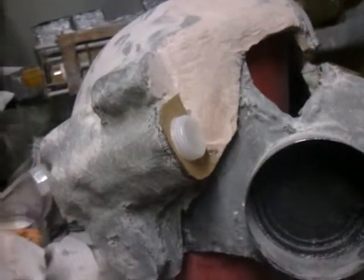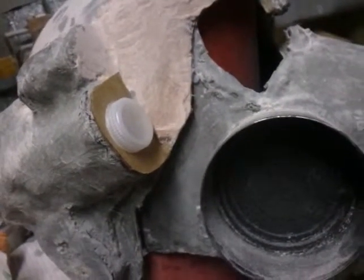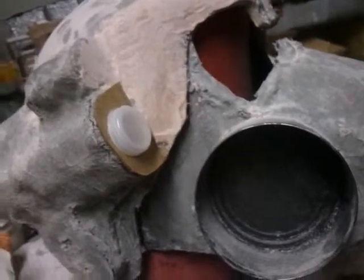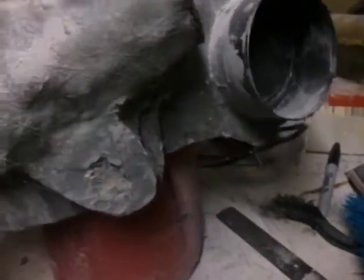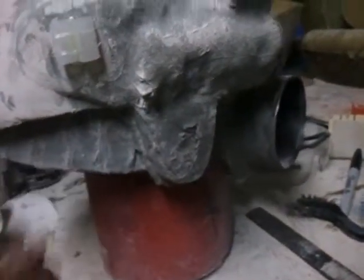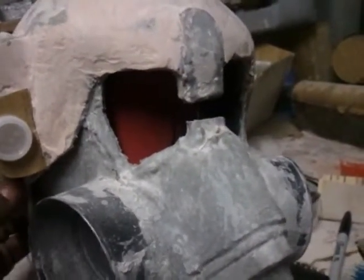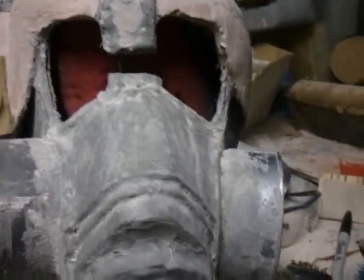Hi YouTube, what I'm doing here is showing you some more work-in-progress videos of my custom elite riot gear armor. This is a mixture — it's not exactly true to the riot gear armor and those different armors, but this was a custom one that I built for myself. I'm going to go back and make a more realistic one, almost as close to the game as I can do.